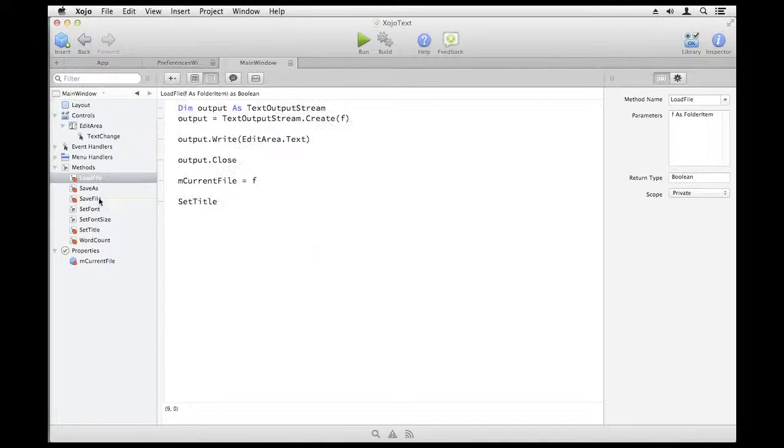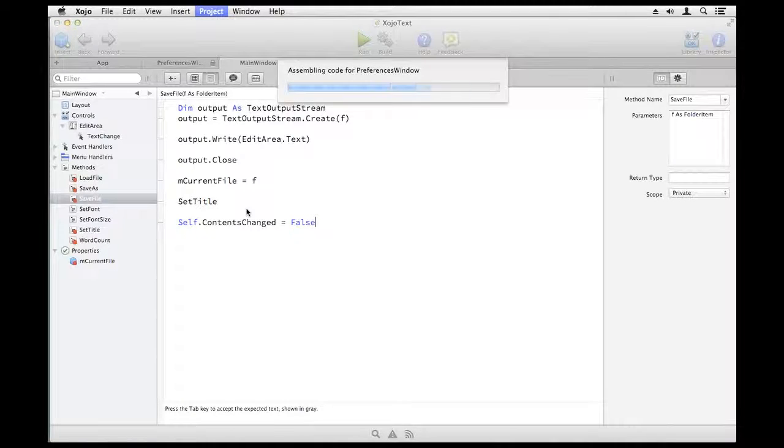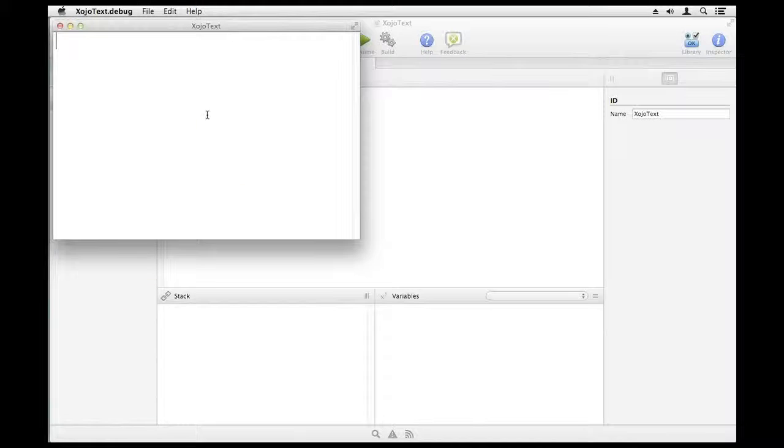And we should probably clear it after saving a file, because that means it's no longer dirty. You've saved it to disk, and the disk now has the most recent copy. So here we have some text.